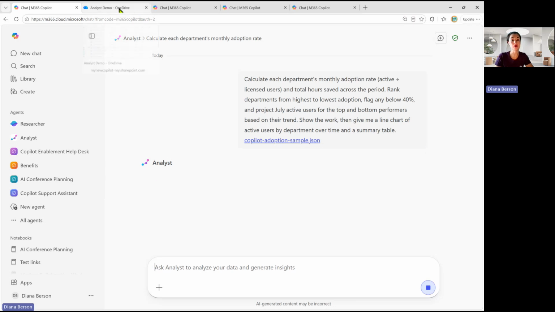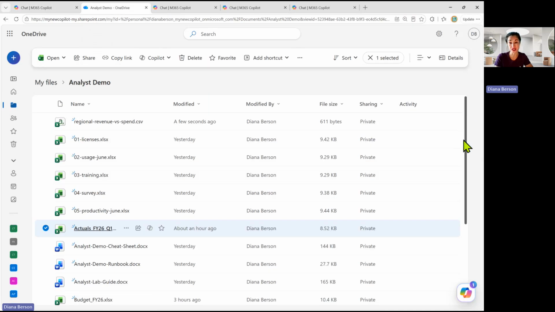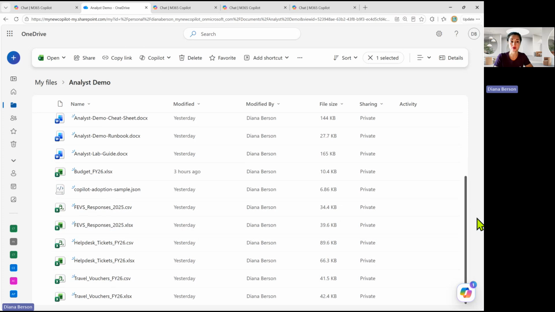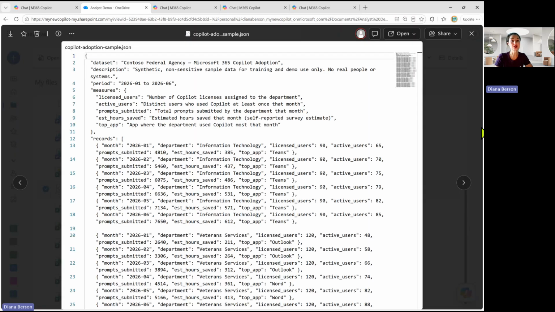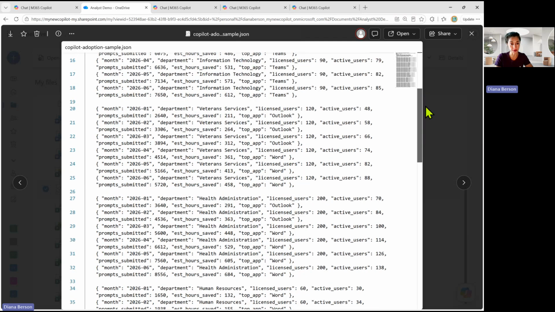This could work very well if you have some data export from another database or another system that you wanted Analyst to reason over. Here is a sample of that data. This is an adoption sample in JSON that contains a lot of information right here.